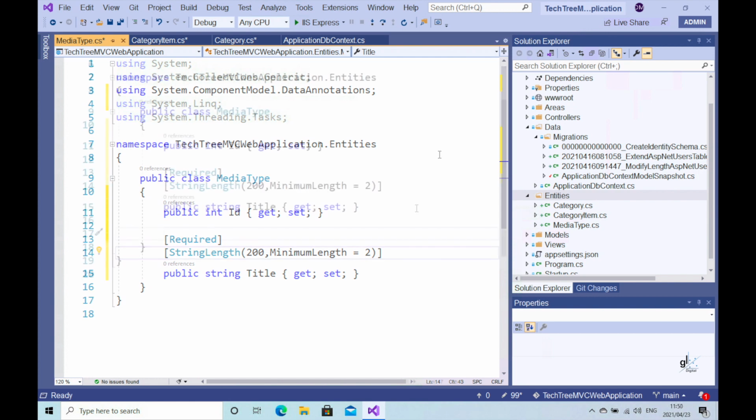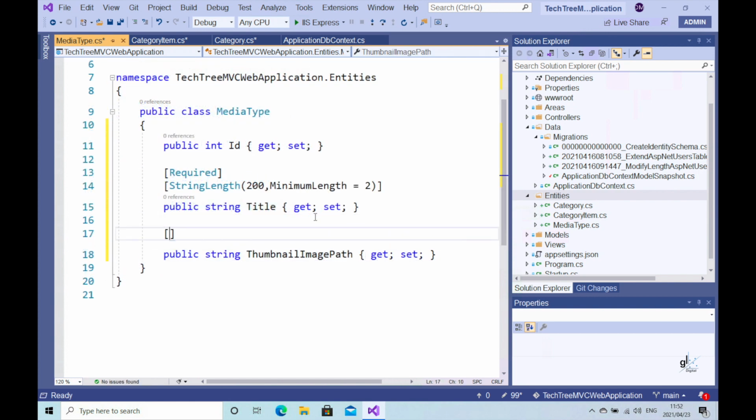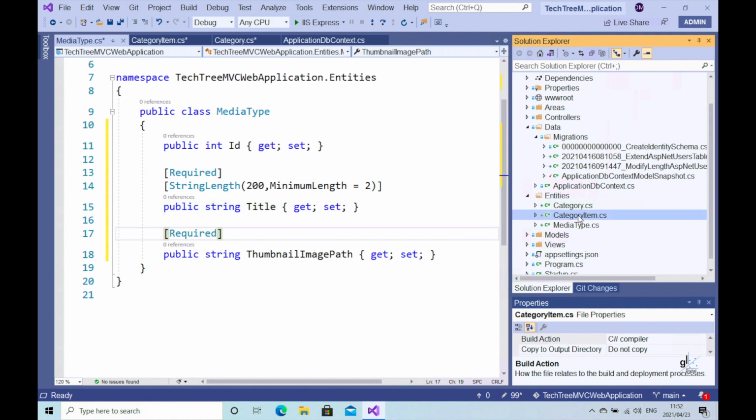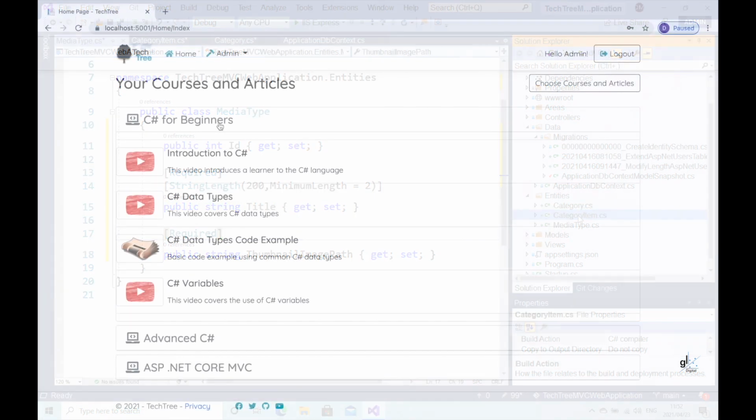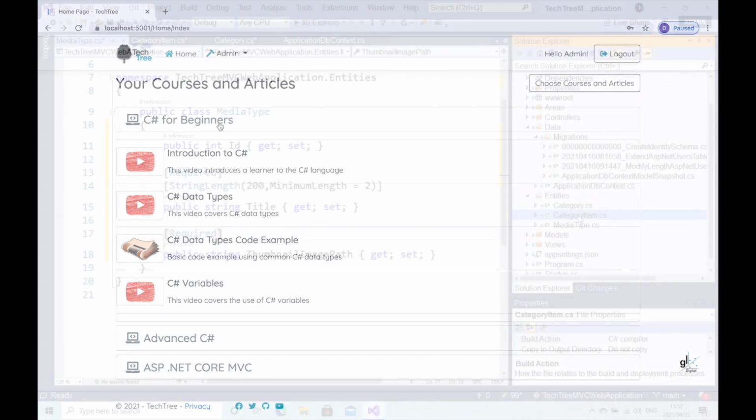Let's include a string property named ThumbnailImagePath and decorate it with the required attribute. This field will store the relative path to an image representing the media type of the relevant content. For example, an item of content could contain a video, whereby the thumbnail image might be a video icon. Please see the first part of this course for more details on this.